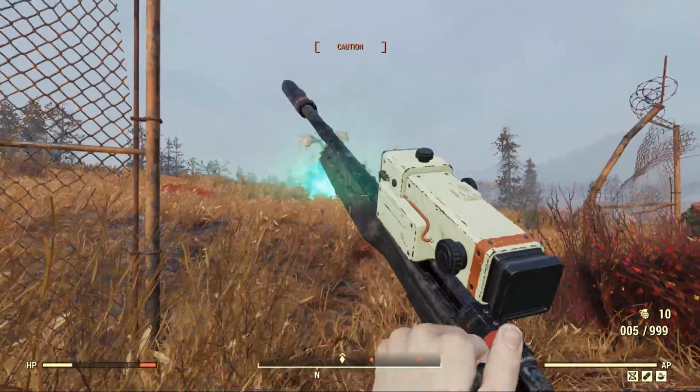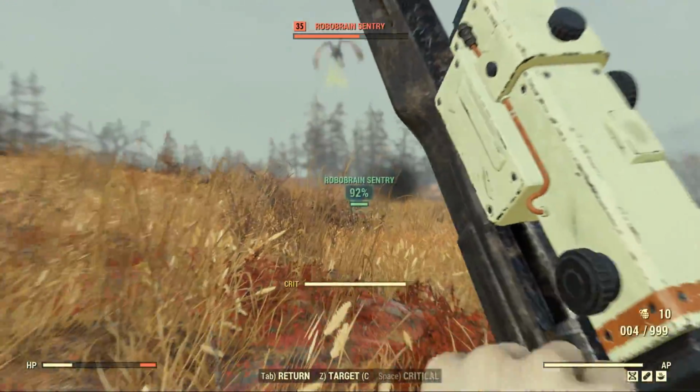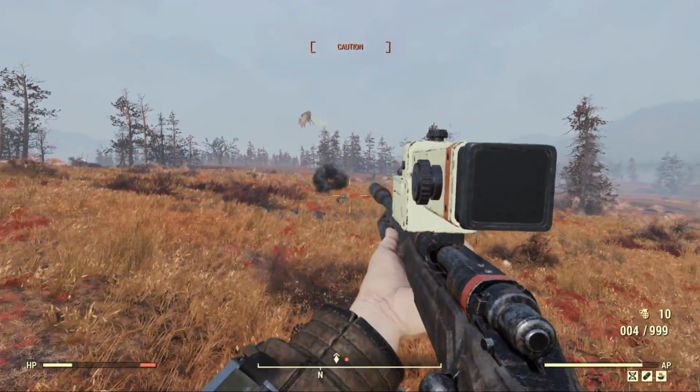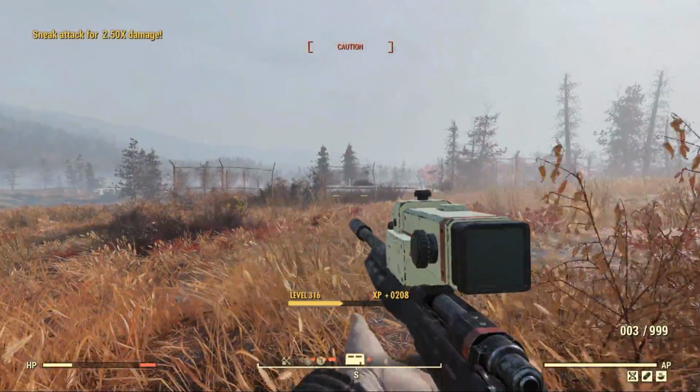Ooh, there's a thing down there. It looks like a Robobrain. And goodbye sneak criticals. That was an 80% chance and I missed it. Yeah, seems about right.